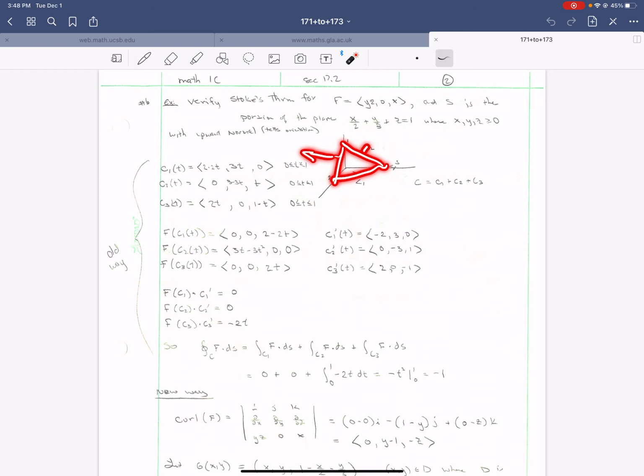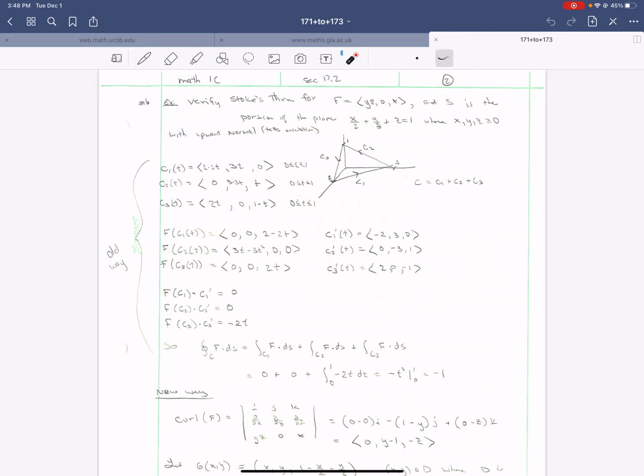Even though it is a plane and it goes in all directions, we're just seeing the part of it that is in that octant. There is a part that flies over here and a part that's over there, but those are in different octants, and so we don't really care about those. The x, y, and z all positive puts us in this first octant. And upward pointing normal, so I know that the normal has to be pointing up or out.